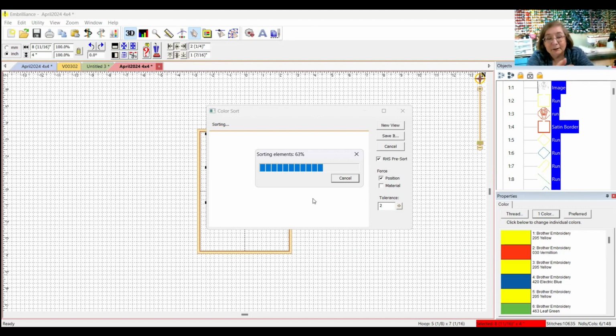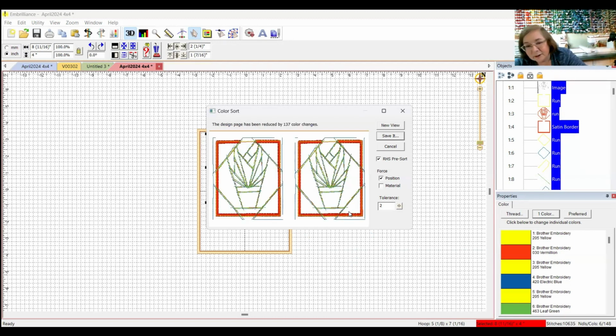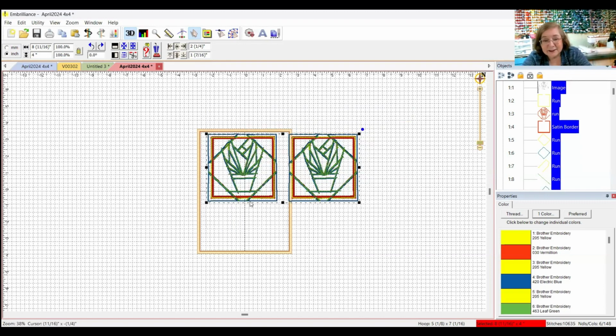Okay, and it takes a while. There it goes. Okay, there it is. It reduced it by 137 color changes. Why it did that, I would never stitch this out, that's for sure, because these are supposed to go in order. But it put all the greens together, all the reds together. Yeah, that's a disaster waiting to happen. But you get the idea. It actually did sort them.